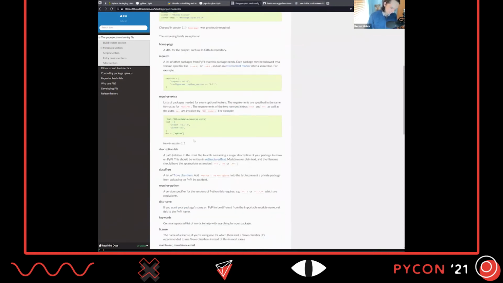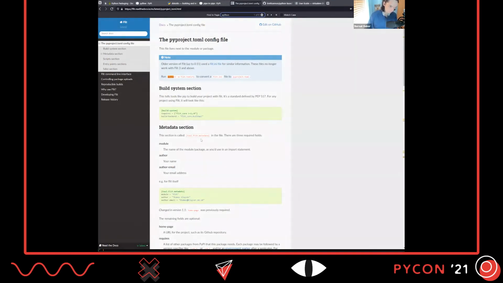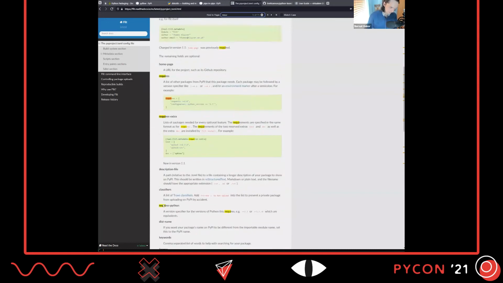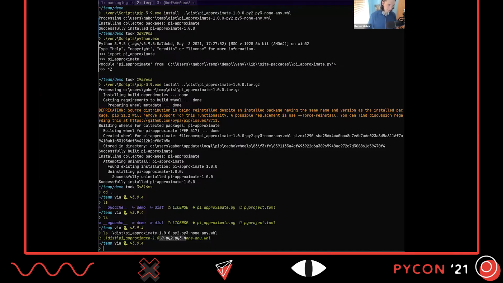For us, what's important is that there was a requires Python configuration here. Now, reading the documentation, we know that the way you can specify what version of Python this package requires is by using this notation inside the requires Python.